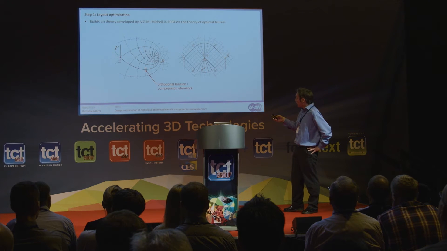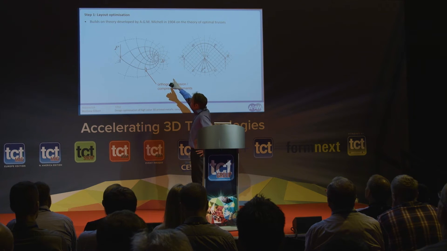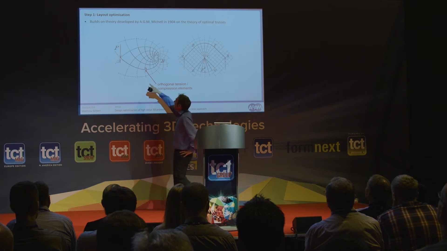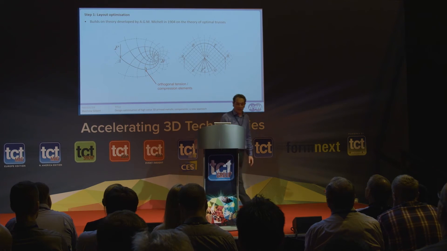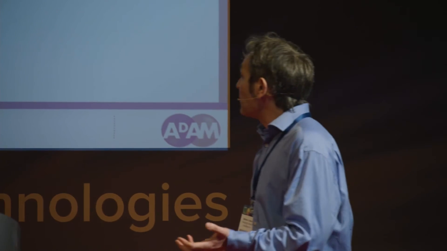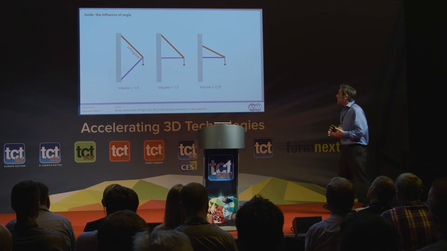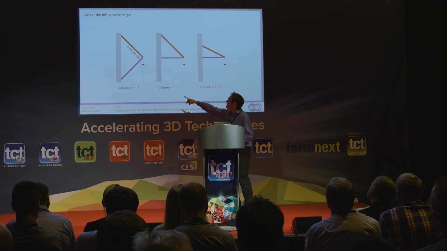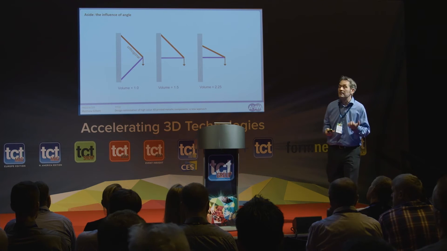These two images are from 1904 and tell us that in an optimized truss, the tension and compression elements should be at 90 degrees. So you have a force, a support, and elements in tension and compression intersecting at 90 degrees to each other. I have an example here: three simple brackets — one where the tension and compression members are orthogonal, one where they're at 45 degrees, and one where they're at 22.5 degrees. The volume of the first truss is less than half the volume of the last truss, so abiding by those rules makes a real difference.